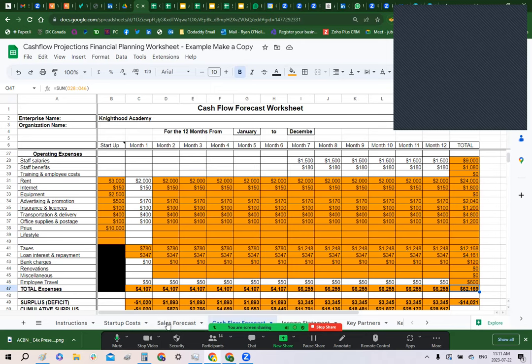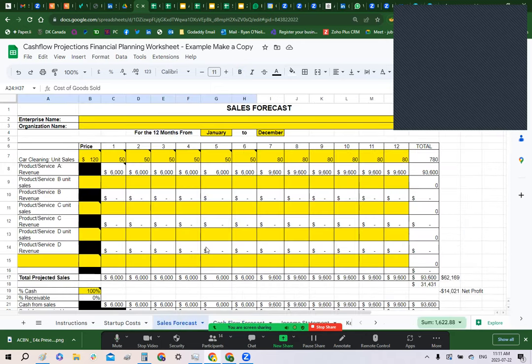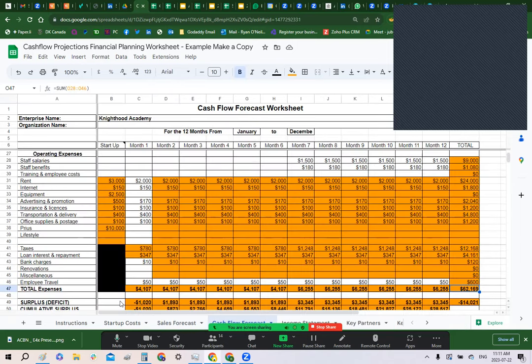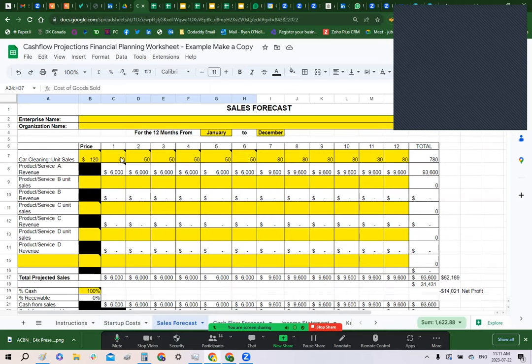So when we go into sales forecast now, we're trying to calculate to make double the amount of the monthly expenses. So you'll see, oh, how much was the monthly expense? Because I'm seeing a net loss here. Oh, so it's 4,000. So we go to sales forecast. So for the month, we should be making at least 8,000. So let me put this back to 100.